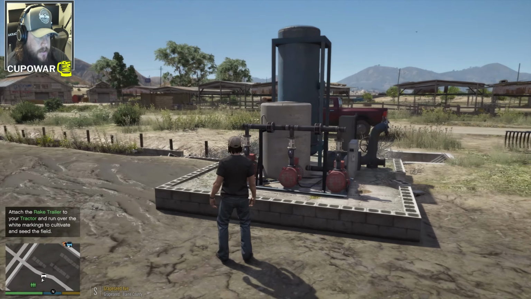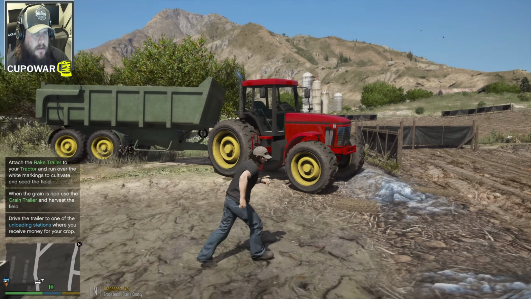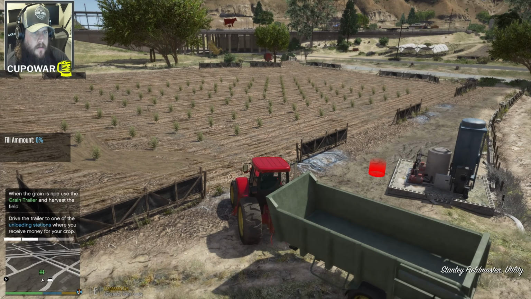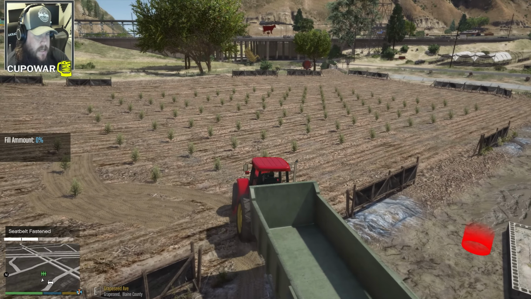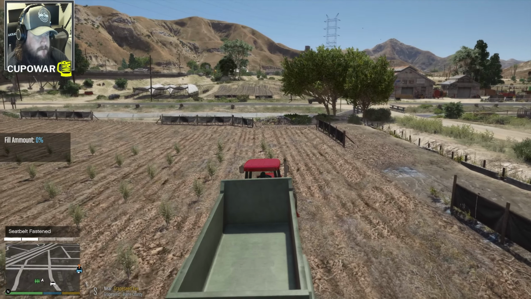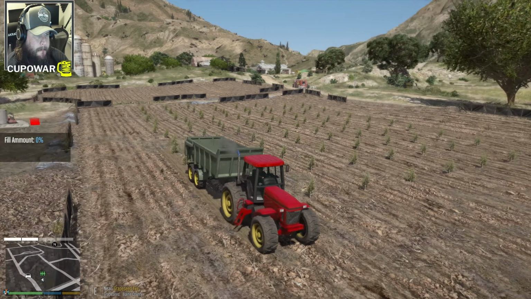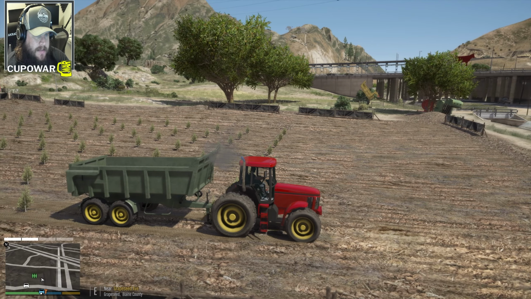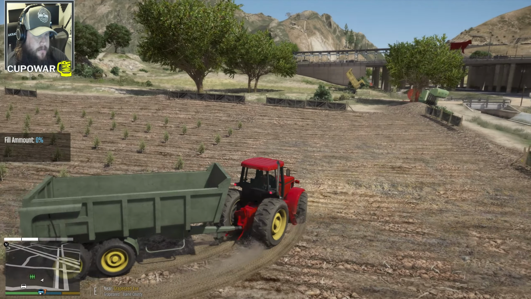Okay, attach the rake trailer to your... Yep, we did that. When the grain is ripe, use the grain trailer. That's the grain trailer. All right, let me just try it again, I guess. Okay. Oh, it's telling me to drive... So when it's done, drive the trailer to one of the grain drop-off areas. It's not filling. Oh, that's how you drop it. Okay, good to know. But how do I do this?